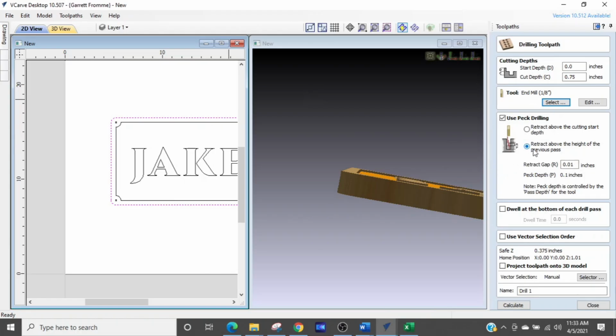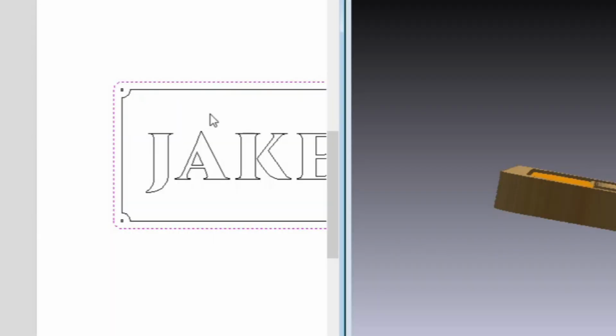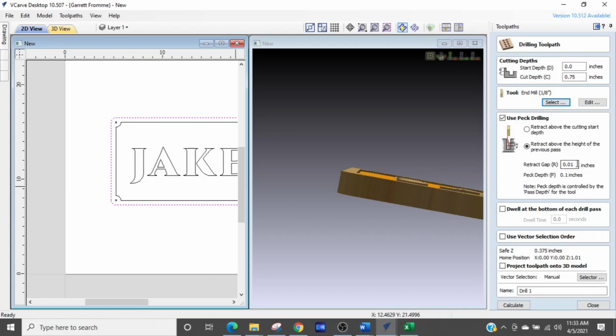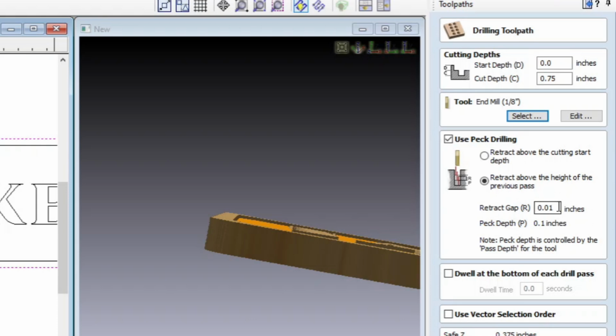If you have the second one set, retract above the height of the previous pass, it'll come down to its first peck depth and just back up whatever we tell it to, and then start going in again, back up a little bit, in again, back up a little bit until it's done with that. And you set that depth right here, the retract gap.